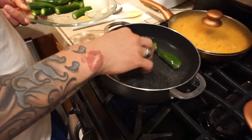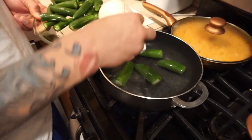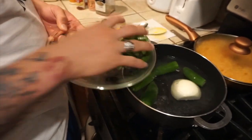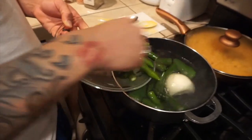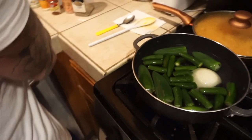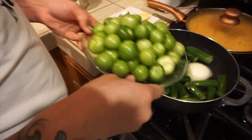Oh, that's hot. Exactly. You don't throw the garlic in there. Oh no, not the garlic, sorry. Just the chiles, the onion, and the tomatillos. Uh-oh. The oil, because the oil's hot.